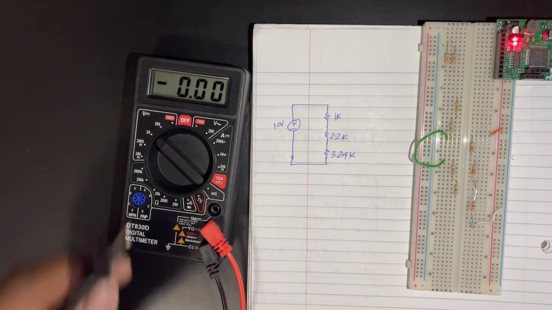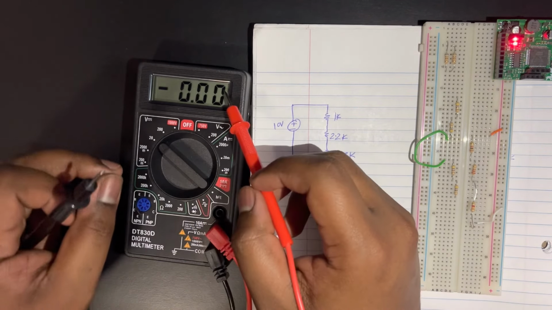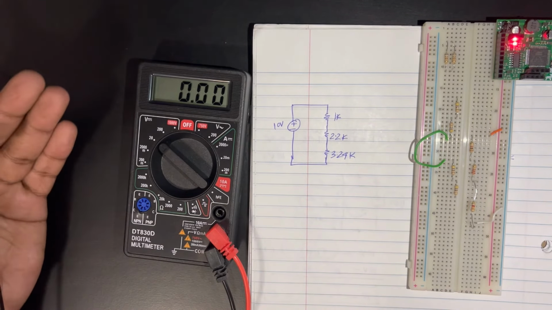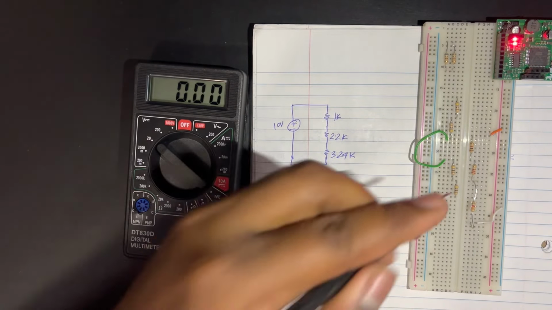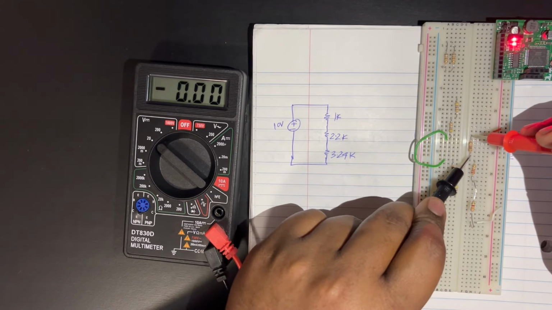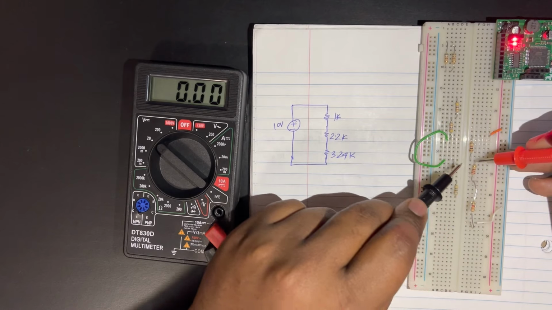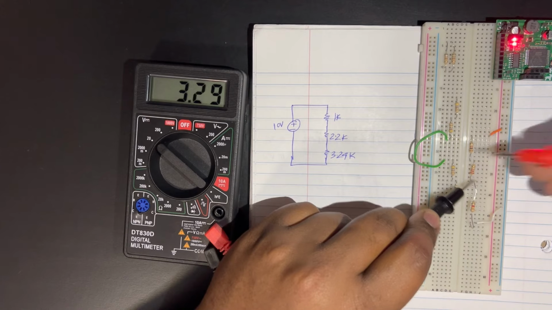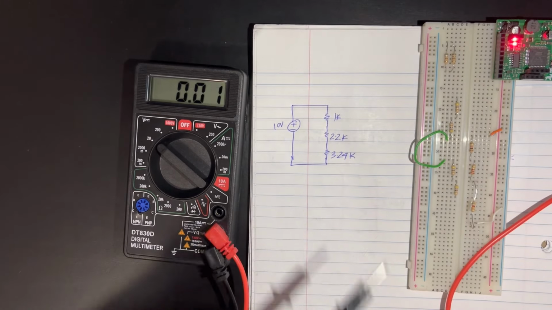So what I did was first I pointed the marker of the multimeter towards 20 volts of DC voltage, because we are supplying around 10 volts. How maximum could it be? Around 11. So I just set it to 20. That's the maximum value it can reach. So if I put the probes like this, you can actually see the value of the voltage across 1.1K, which is 1.5 volts. Then across 2.2K, it's 3.3, and 4.9.